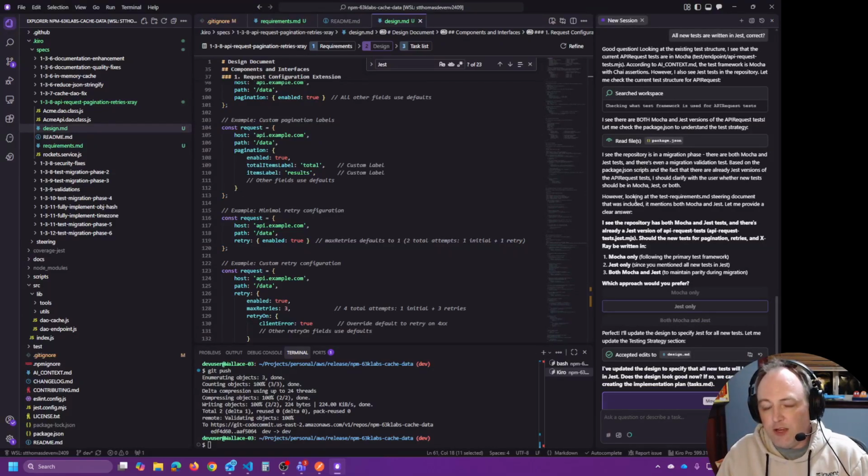Now it goes on to explain, and then it wants to ask me to clarify how I want to proceed. I chose, well, just create Jest-only tests, because this particular function has already been migrated to Jest, so just use Jest. But this brings up an important point. My specs or my steering documents, as well as the AI context, talk about Mocha and chai. Obviously, I have not gone back and updated those documents yet to ensure that it knows that it's in a migration phase.